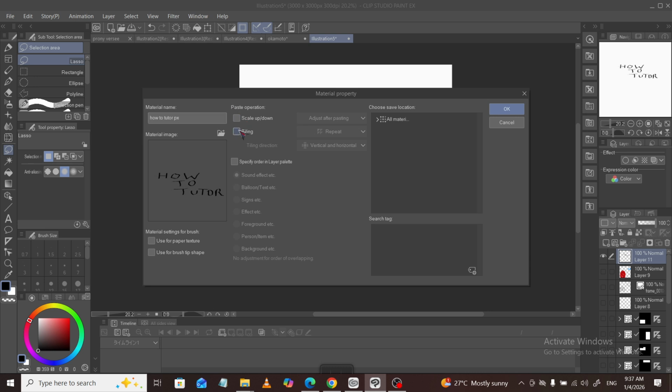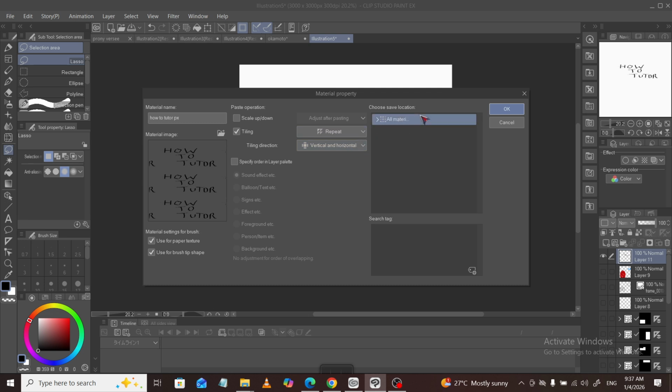Now open your material palette and locate the new pattern. If you don't see it immediately, check the image material section. When you find it, simply drag the material from the palette onto your canvas. As soon as you drop it in, Clip Studio Paint will tile it for you. You'll see the design repeat across the area, creating a seamless pattern layer you can move, resize, and arrange like any other asset.